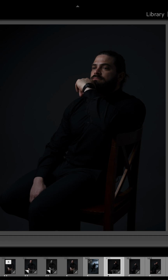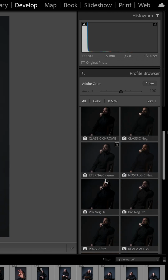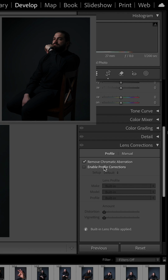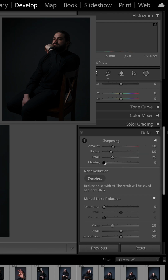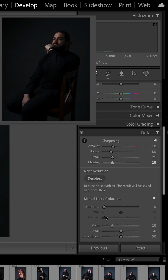Alright, let's make this photo pop fast and easy. First, we're gonna pick a color profile we like. In my case, I'm going to choose Provia Standard, which is one of my favorites. Next, we're going down to lens correction, and you should already have the option to remove chromatic aberrations checked by default. Now, we're gonna go down to the details section and play around a bit with masking and luminance.